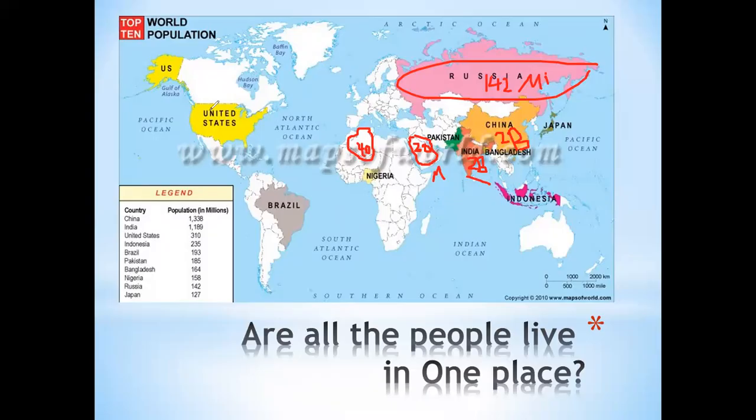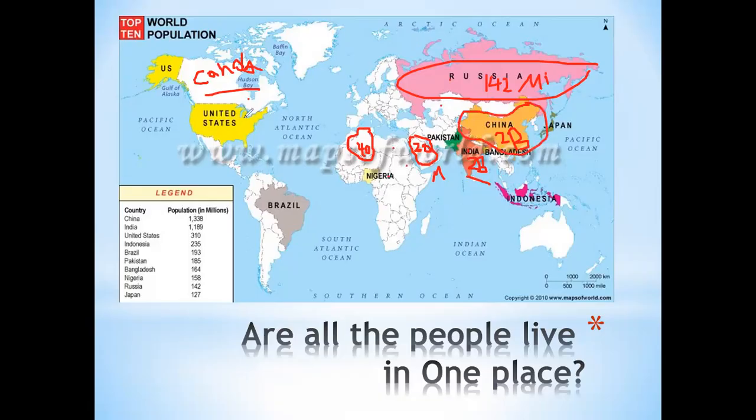Although if we go for America, America right here, it's a very big country, and this is Canada. Canada is bigger than India and China. Why doesn't it have that many people? Well, there are a lot of factors that affect why people want to live in one place and they don't want to live in another place. There are a lot of things that affect that. And also, there's another factor that makes the people more in one place than the others, like this here or here or here or any other place.